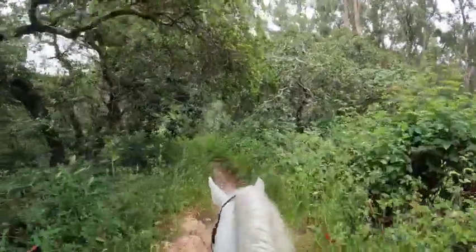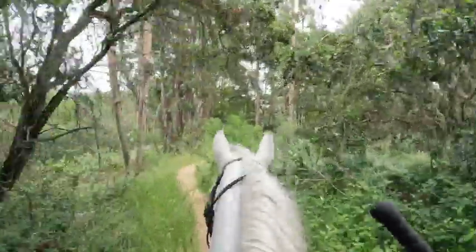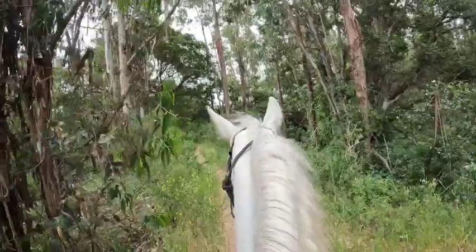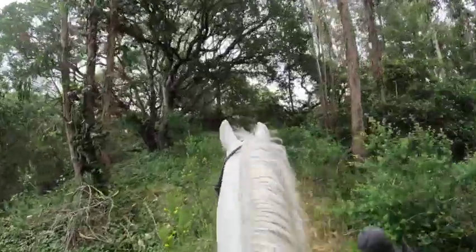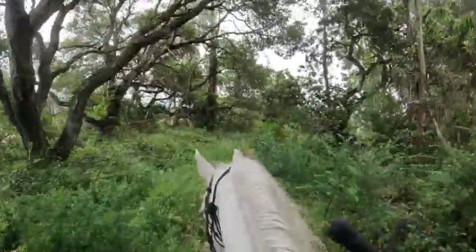When I take mares through this part — it's very narrow — all the mares slow down and look, like, 'oh, we've got to be careful here.' And all the geldings go 'why are we slowing down?' and smack into the sides. The mares are like, I don't want to fall down, I don't want to get hurt.